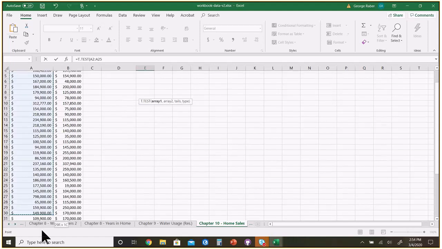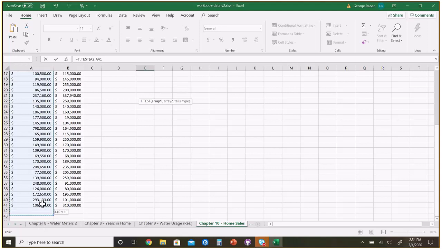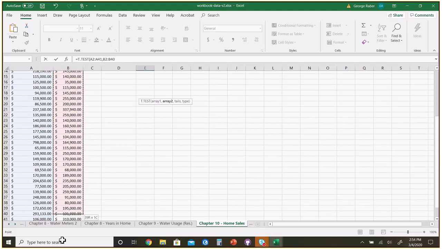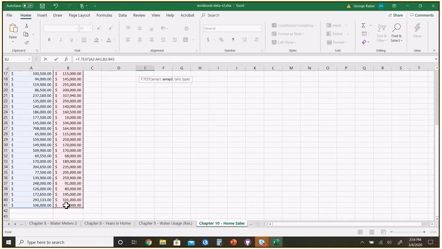We get our array 2005 and our array 2010. And then we need to say whether or not it is one-tailed. We only want one-tailed. So what that'll do, if we say one-tailed here, is that it will halve the p-value so that we don't have to double the alpha value.